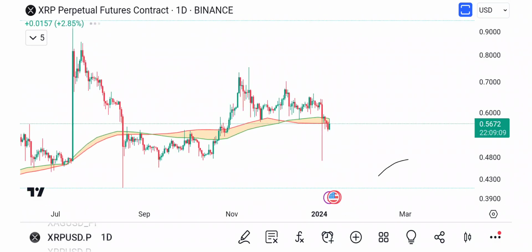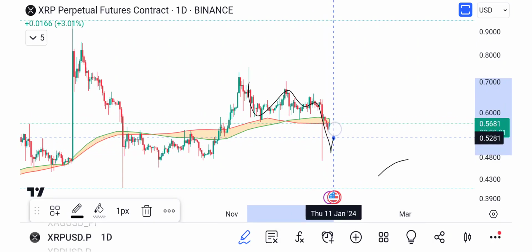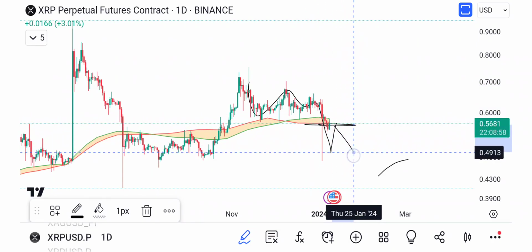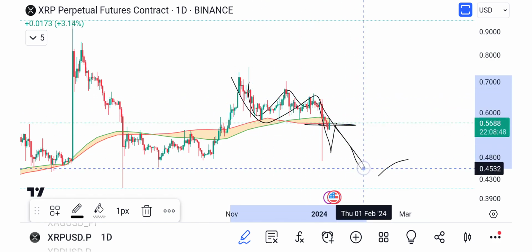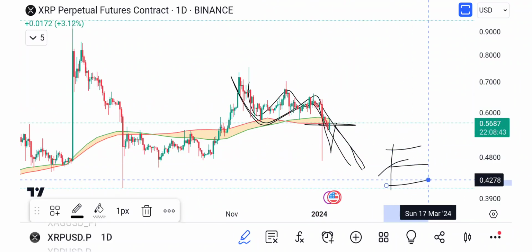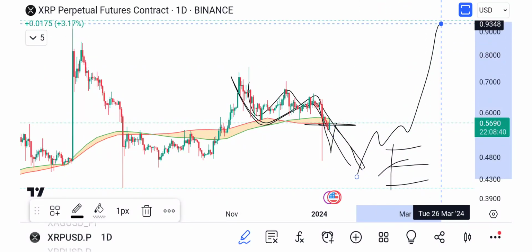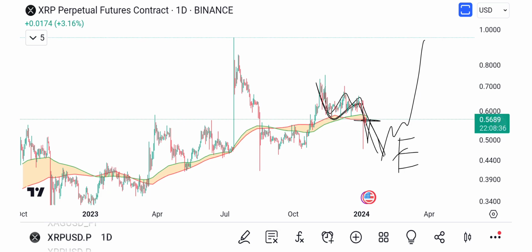Now, when you look at coins like XRP, they're already below the bull market support band, and they're being tested as resistance now. So it's coming up, testing it as resistance. So we might come down again, right? Which would be, on XRP, like A, B, C. A, B, C, and that's been my idea for a while. And that would finish up wave E in that contracting triangle, and then we can rock on up. So got some downside to go, but other than that, we're getting closer and closer.